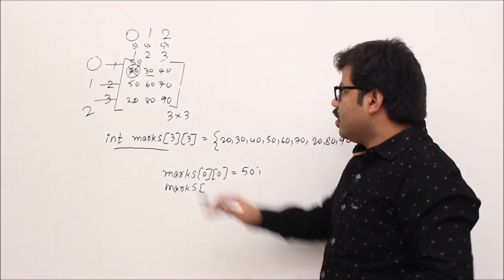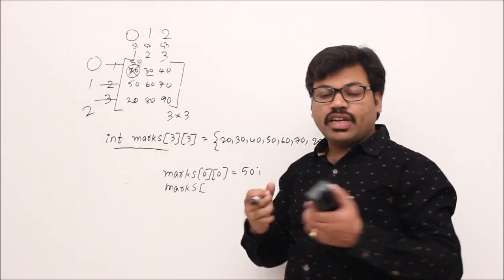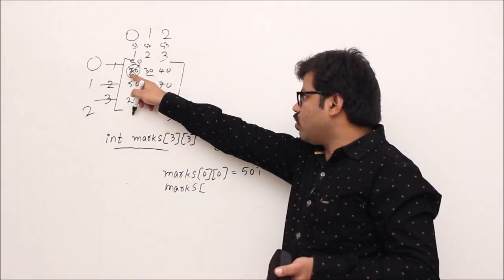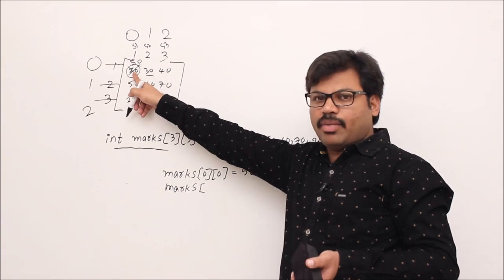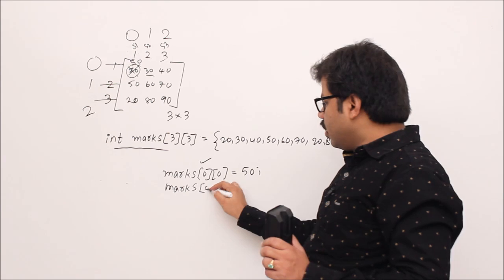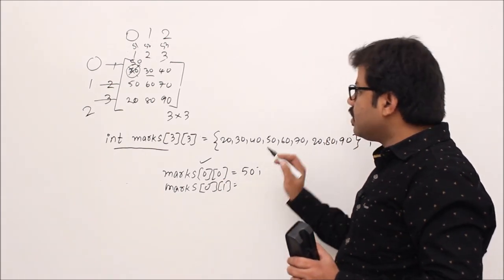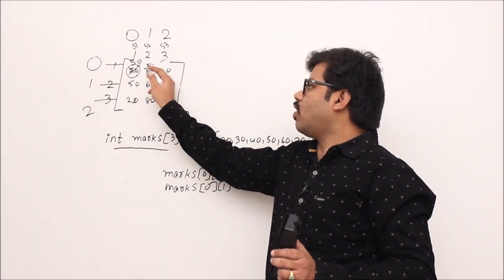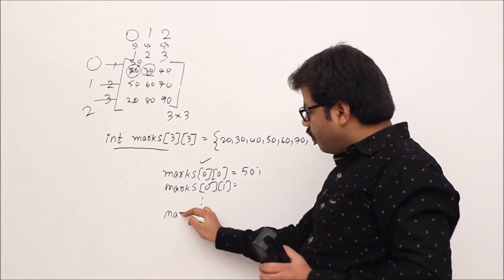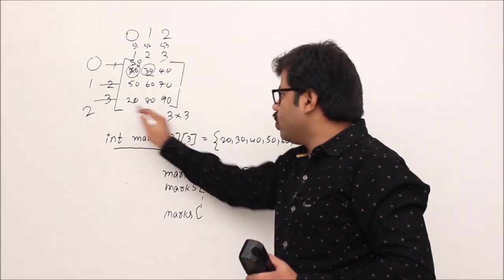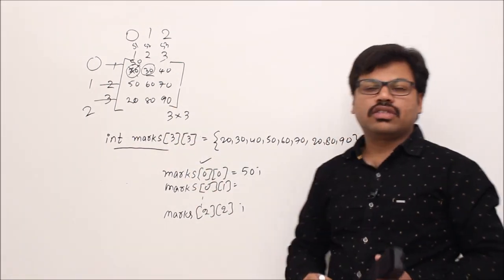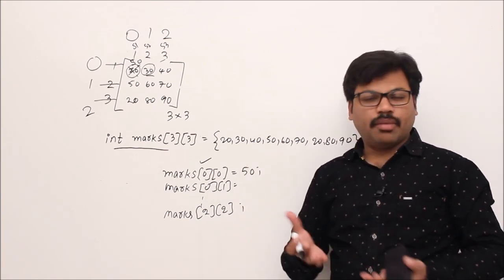This is my high level imagination, but I don't know really how my data is stored. But if I want to access this 0th row, 0th element in my high level imagination, you can access marks[0][0]. Only that thing I know. Then marks[0][1] is like accessing the 0th row, first column, that means this element. In that way you can access up to second row, second column. The syntax for accessing it is marks[2][2]. So this is the basic idea about two-dimensional arrays.